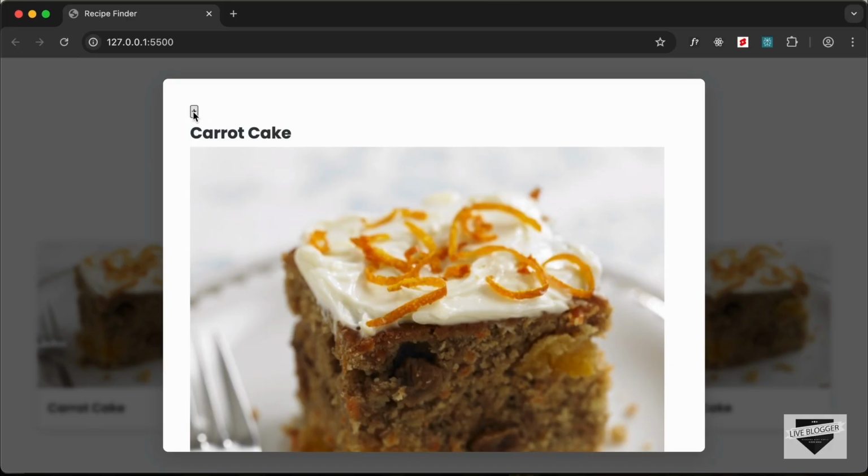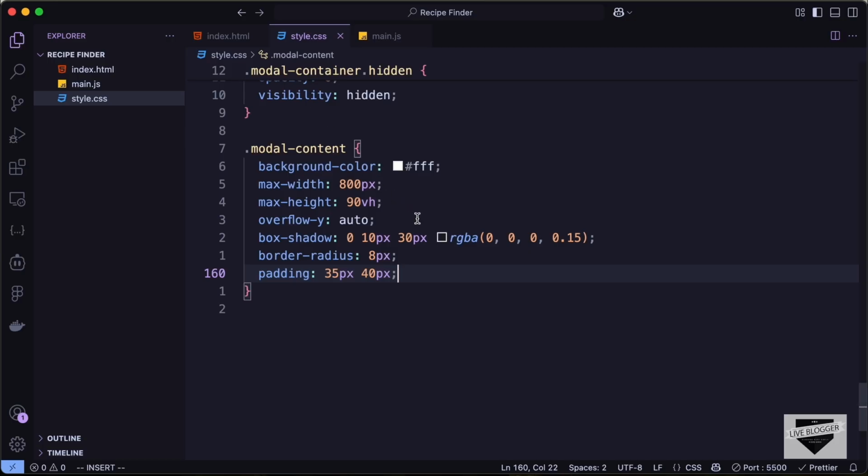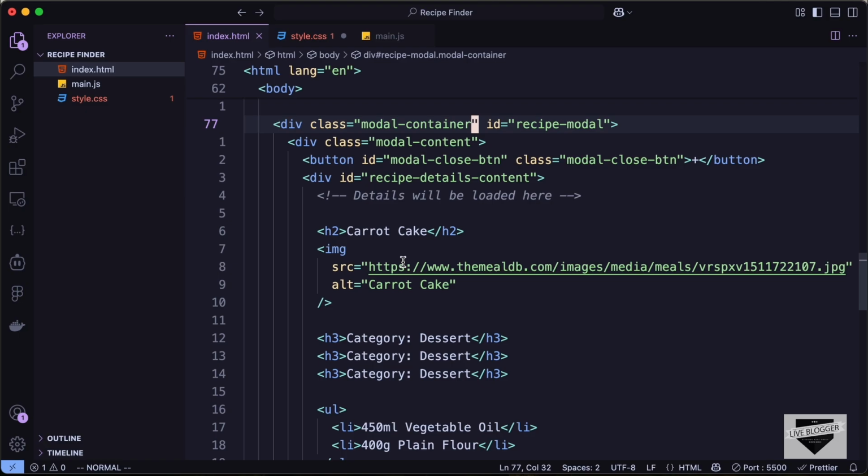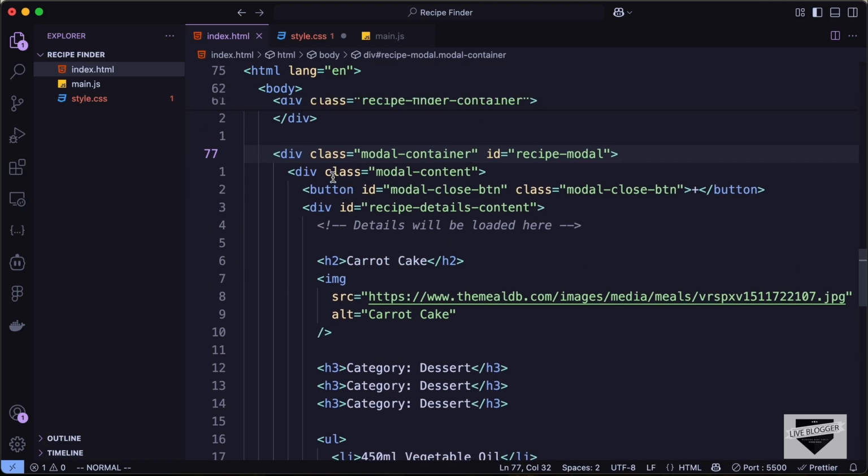Right now let's style this close button and we need to bring it to the right side over here. So for that we need to set the position of this container division, which is modal content, to relative. So let's type position relative and here let's type modal content, and in that we have this close button and it has this class of modal close button.